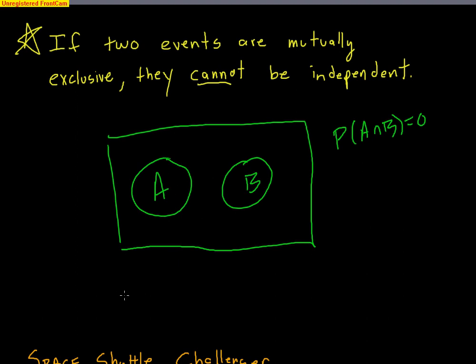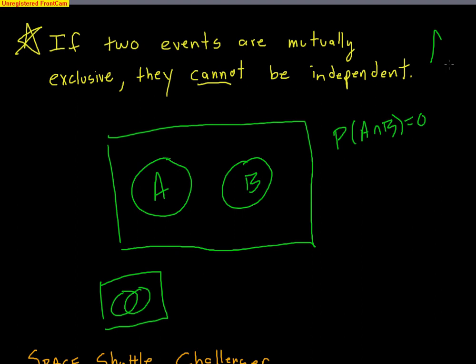Now here's the issue. If they are not mutually exclusive, they're connected, they're overlapped, sometimes you're independent and sometimes you're not. That's why when you have 2 overlapping events, you have to be so careful if you're going to multiply or not, because you're only allowed to multiply if you know that they are independent. If you are connected, if you are overlapped, you might be independent, you might not be. It all depends on the problem.